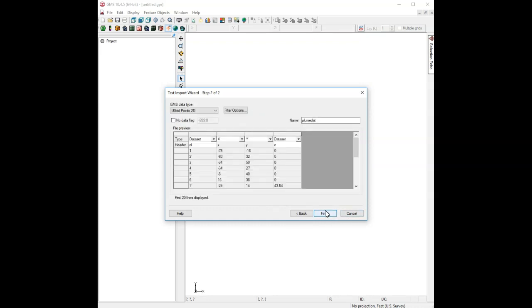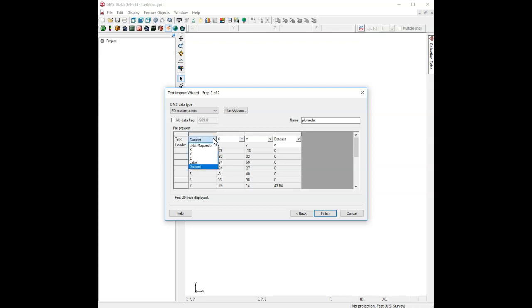So we'll go to the next tab, and here we have to say, okay, what are you importing this into? There are a lot of different types of objects in GMS where we can import from a text file, so we have to tell it what we're doing. These are 2D scatter points. So we select that, and now the next step is to tell it what each of these columns represent. The reason it does this is it allows you to have your data in whatever columns you want, so it adds some flexibility. We just have to tell it where the columns are.